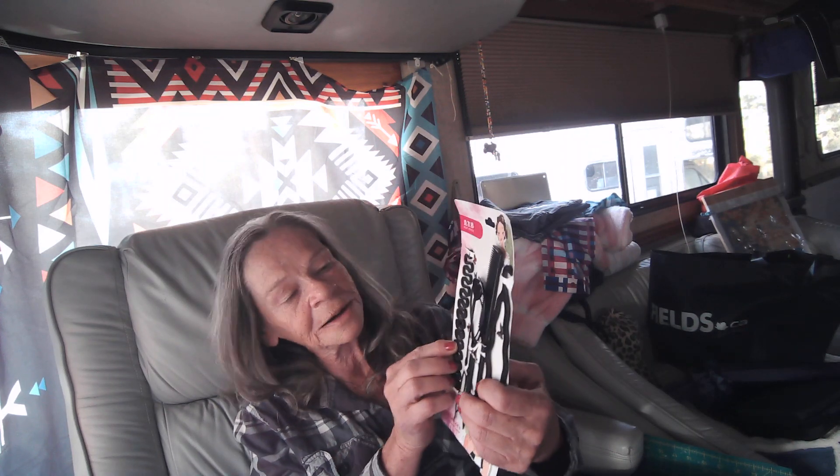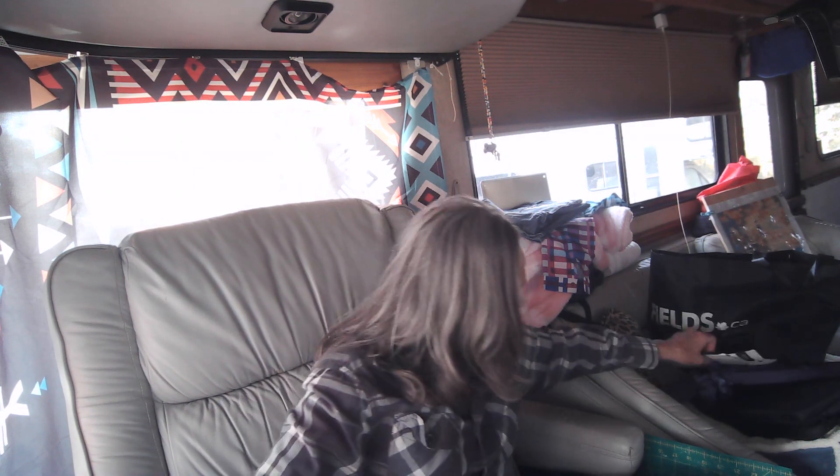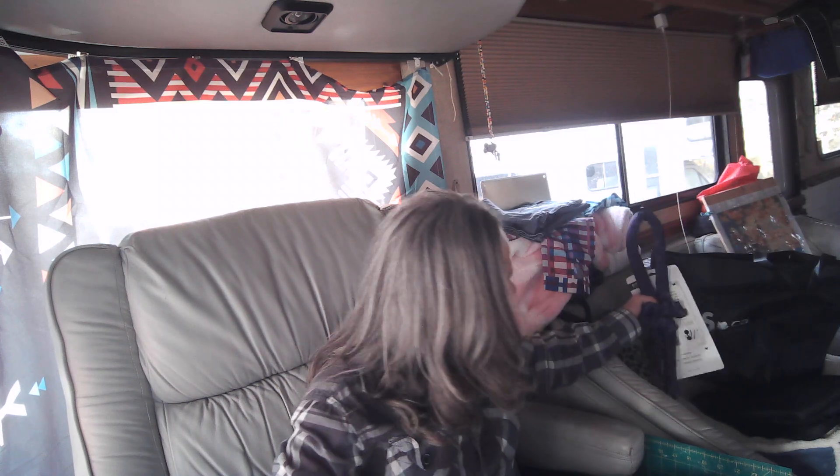I also got this little thing — only a couple of dollars, I think. It's got a bun maker, this is for braids, this is to make buns with. It's got a comb and all these little things — not sure what those are for, but I'll figure them out. I know they go into your hair for a ponytail, maybe as a decoration. I'm anxious to try that because I can never braid my own hair in the back. Those were only a couple of dollars each.